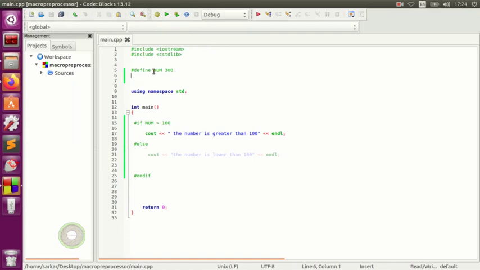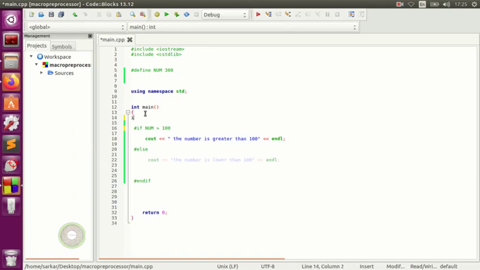So this way you see that it's very easy using macros. You just define your number, which is 300, and at the bottom you do the same as the if else we learned before. In the previous videos we explained what if else is, so you can do exactly the same with the macro with the hash num exactly like that. But you don't put the parenthesis at the end, you don't need to. Normally you do int num is equal to say 100. That's how we create a variable. But with macros you don't need to put this equal sign or this one. So that's it to end the line.